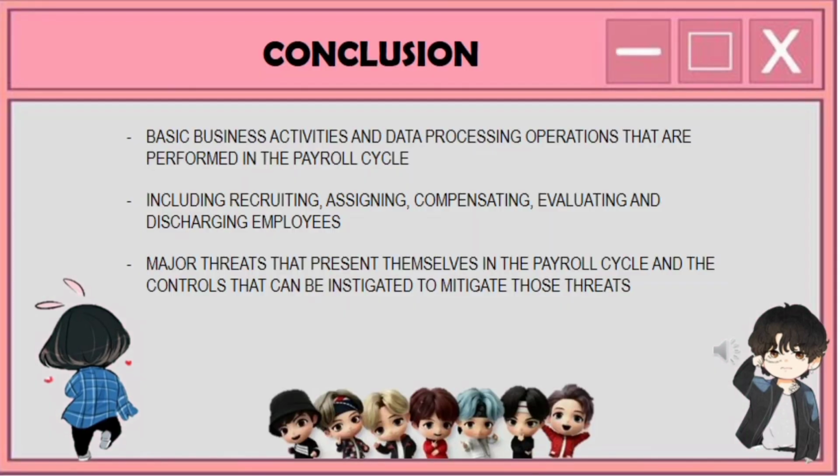The conclusion is we learn the basic business activities and data processing operations that are performed in payroll, and it includes recruiting, assigning, compensating, evaluating, and discharging employees. You will also learn about the major risks that present themselves in the payroll cycle and the controls that can be exercised to mitigate those risks.